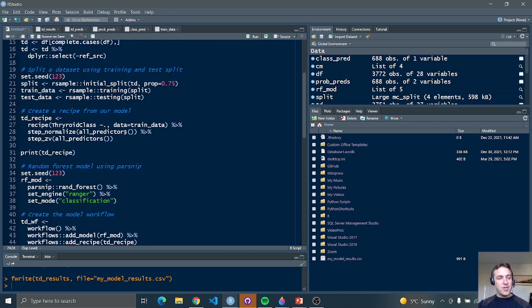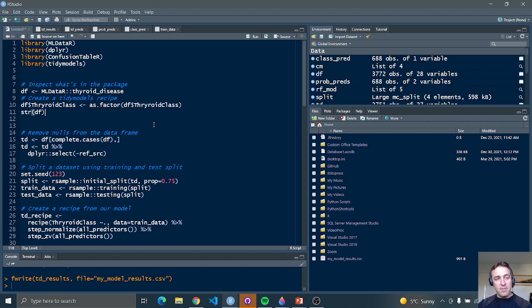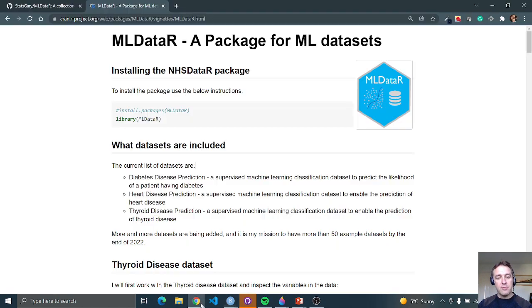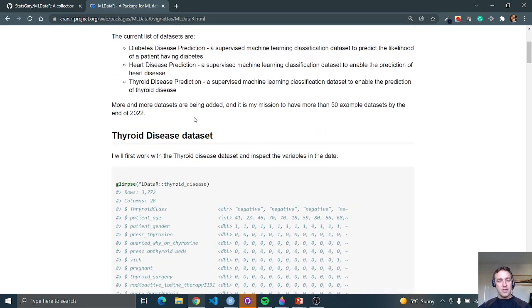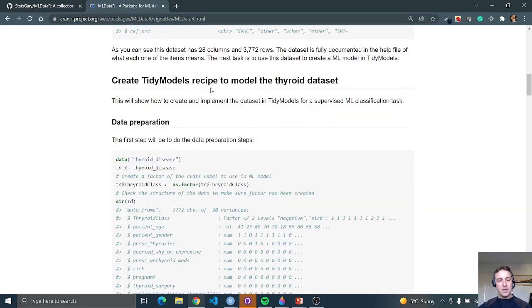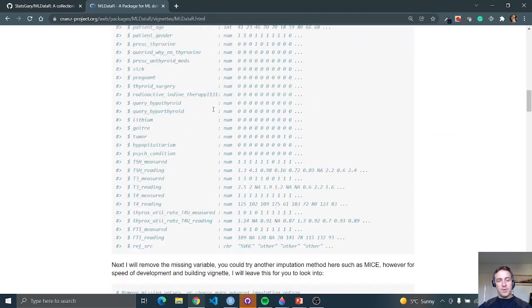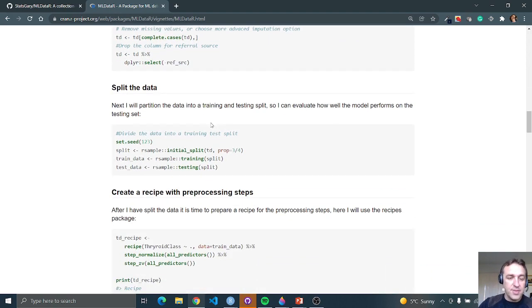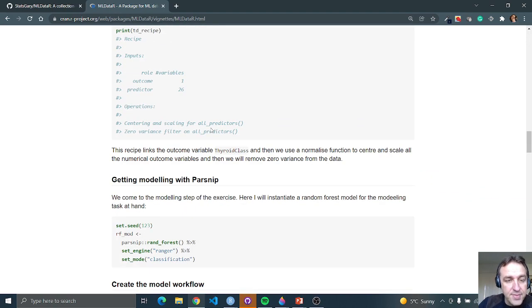And that's essentially how we'd build a tidymodels model with my data set. Alongside this then, so where do we get this tutorial? This is all built into the vignette. So it goes through how you install the package, what data sets are included, the thyroid disease data set, and then we'll create this tidymodels from my data set, so it shows you the steps I've just taken.